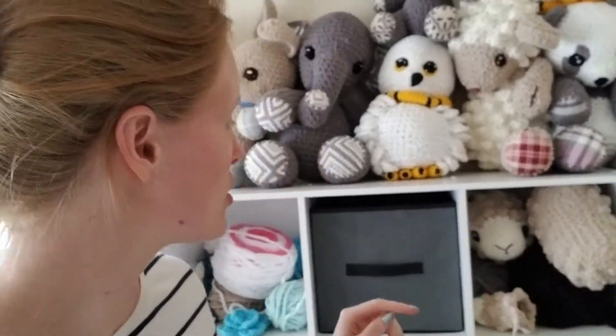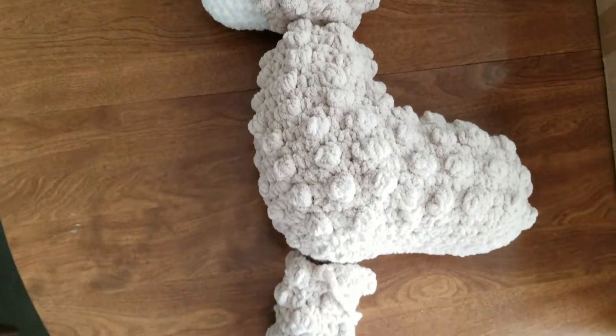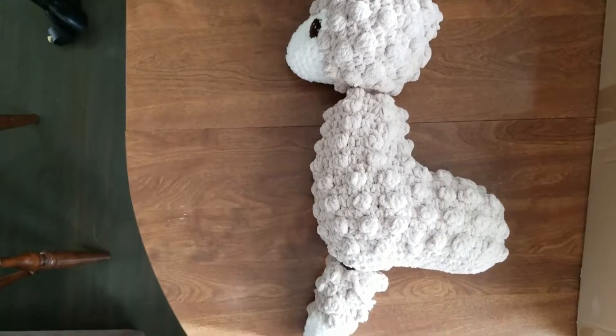We have made it to Saturday evening and my day has taken a turn for the crazy as it so often does. So I'm gonna have to quit my vlog here. I was really hoping to get my alpaca done — this is the body, and when it's assembled it has the head, the neck, the body, and I only have one leg done at the moment. That was what I had hoped to get done this afternoon but it didn't work out. Taking time for people is more important than getting projects done, so I'm feeling fine about that.